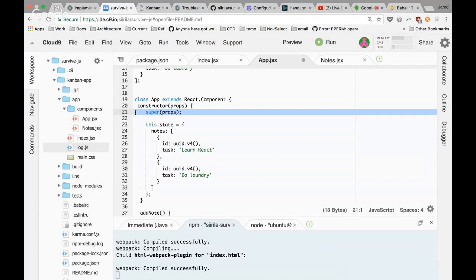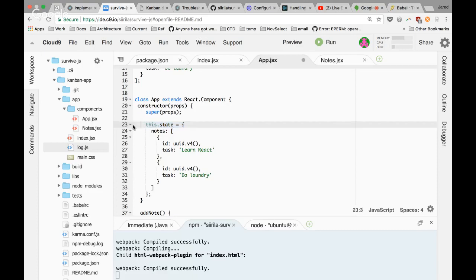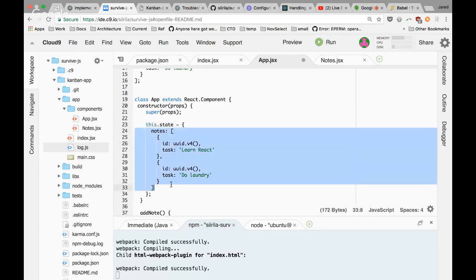We'll skip over this line for the time being and come back and talk about it later. I know we've talked about the idea of inheritance before, but this is tied to inheritance and calling the parent object's properties. But this should look not too bad, right? Okay, so we're setting some stuff on a state property on our object, this.state, and we're going to add the notes in here now.